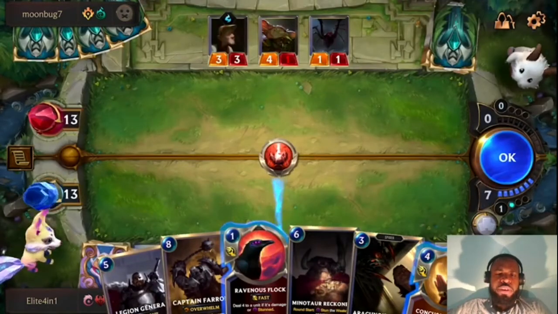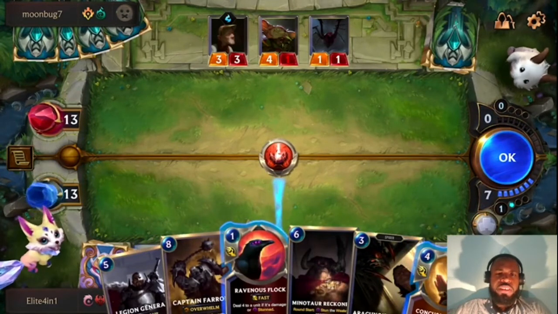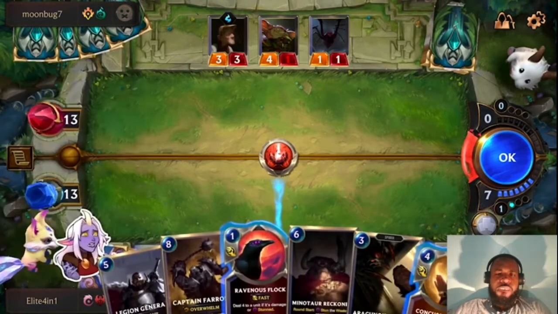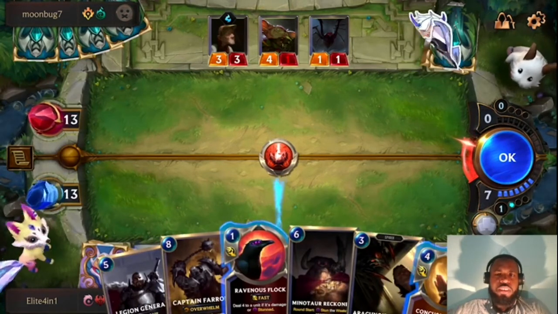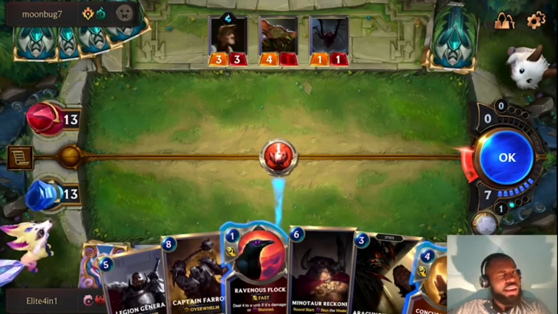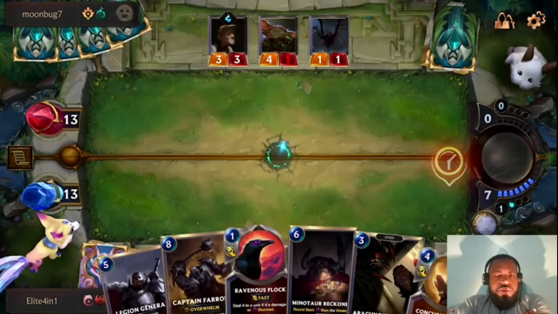Maybe Concussive Palming here to remove the chump one, as well as getting a blocker, would be a really good move as well. But alright. My opponent is blinking, winking at me. So I take the damage and play Legion General.